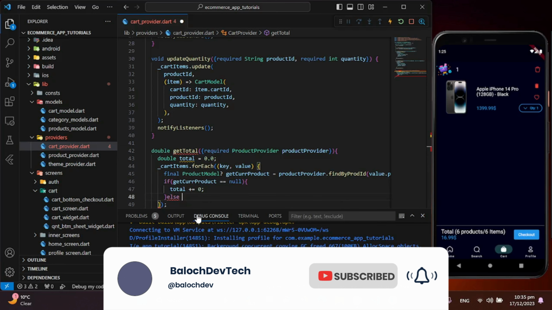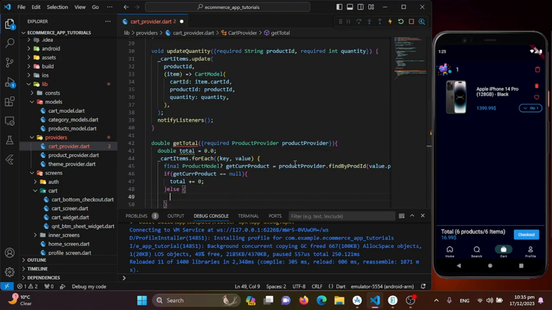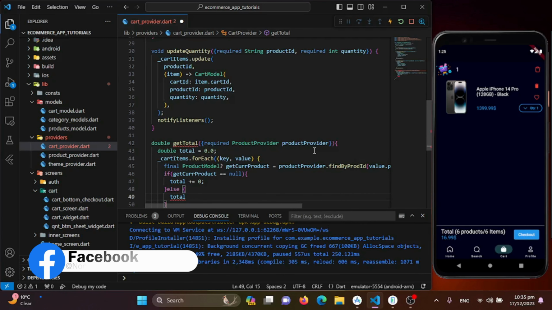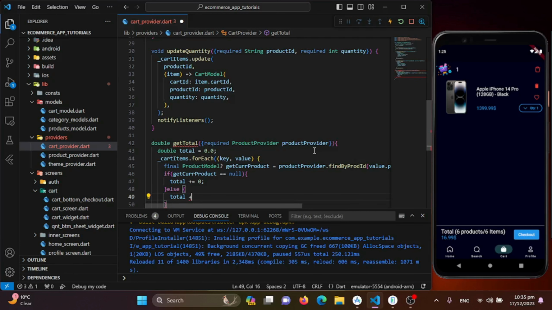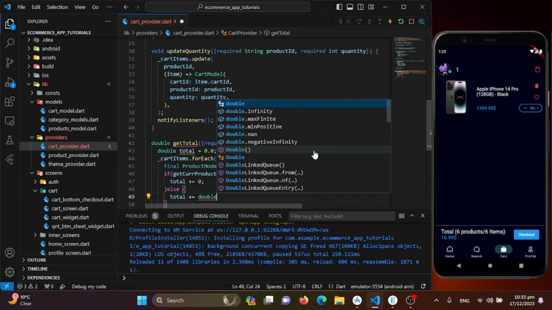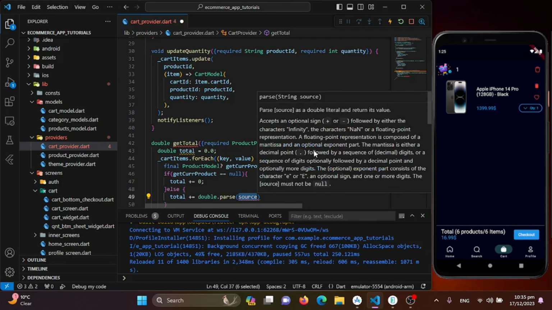Else, if it is not empty, or there are some items in the cart, we will take the total. For that we will use this total, and again I'll do plus equal, and now I'll use double.parse.